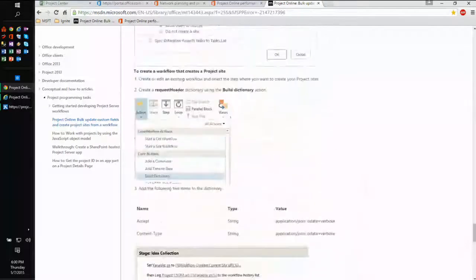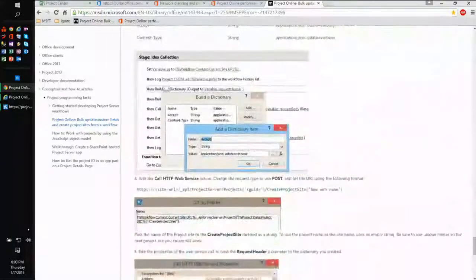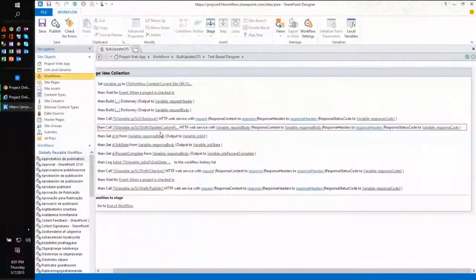I can follow up. I don't want to say something that is wrong, but in this case, let me go back to the custom field code. When you call a web service, you also can get the response code as a variable. And in this case, we update custom fields. And for whatever reason, maybe that's going to fail as well.